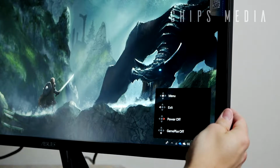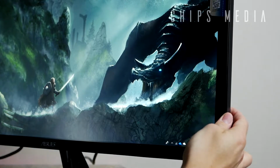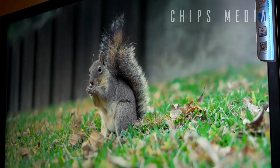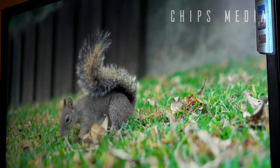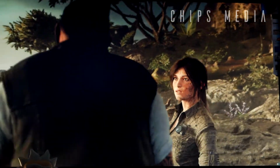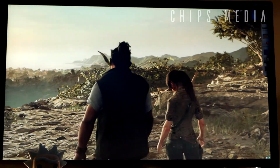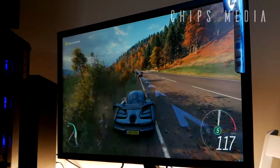What FreeSync does is that the monitor basically adjusts and matches the refresh rate to the frame rate, and yeah, this monitor can do this. There is a but however, it only works on AMD graphics cards. Luckily, since the Xbox One has a built-in GPU from AMD, it works like a charm on the new Xbox One X, and I've spent quite a lot of time testing it as well. It works incredibly well, and this is very important, guys.